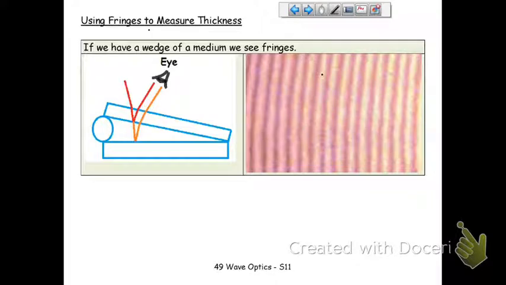This is another example. That is a picture, another one of our pictures where we have 2 glass slides, and we're shining monochromatic light on them. Now think about this. Between there and there, there's 1 wavelength, and that means the gap is half a wavelength. So our ruler is calibrated in half wavelengths of light. We're using light as our ruler.